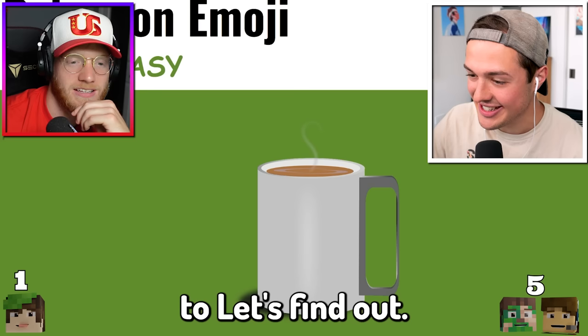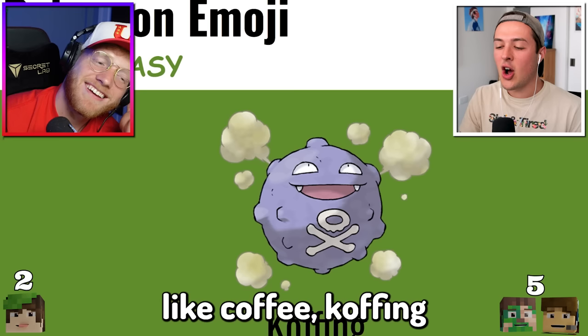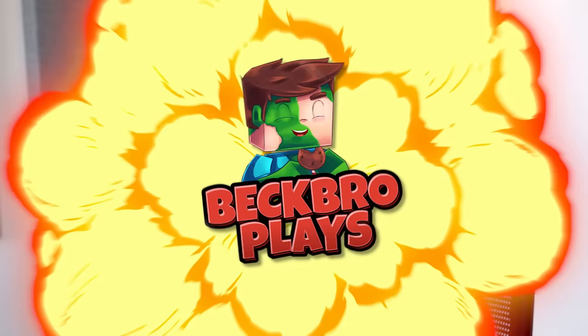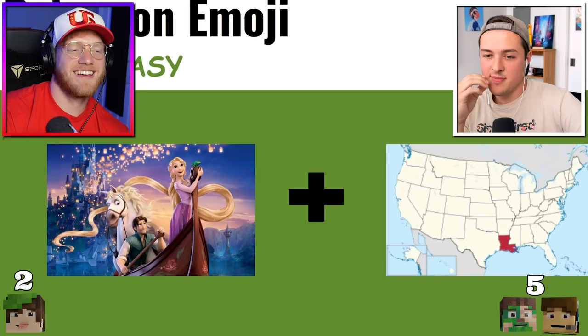Coughing? Oh, like coffee. Dude, that should be level impossible. Are you kidding me? I swear, that was so hard. Dirt Boy doesn't know the definition of easy and impossible. He mixes them up. Oh my gosh. Dang it, dude. Wow. Okay, next up. Wow, these are not emojis. These are purely pictures.